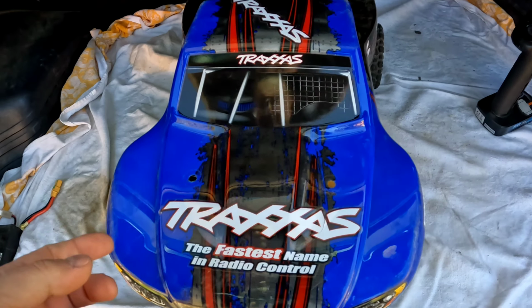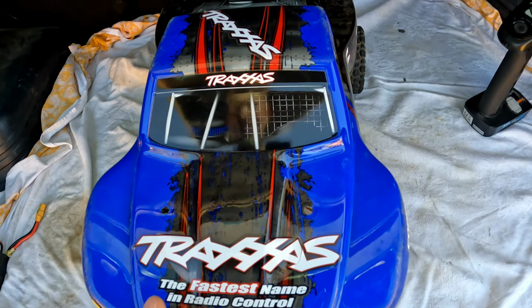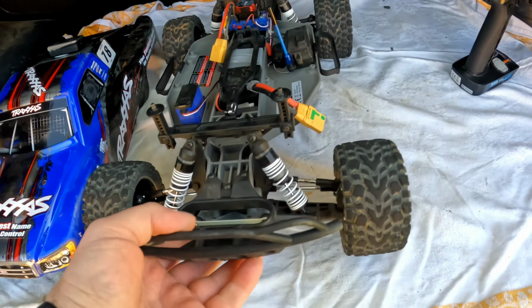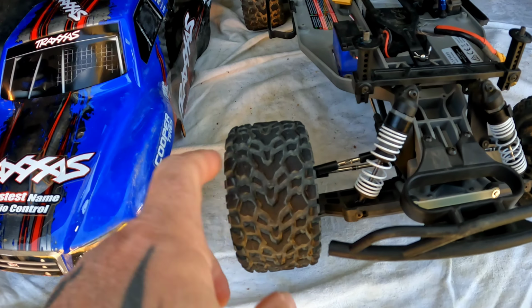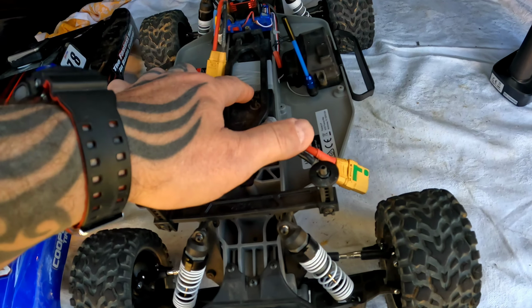Okay, so I've just finished installing the Hot Racing 32 pitch pinion and spur in my Slash. Now I'm going to take it out. There's a rocket fan on there. I've got the Rustler VXL tires on this as well. Give it a quick speed test on 2S.